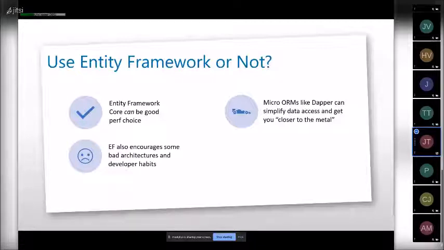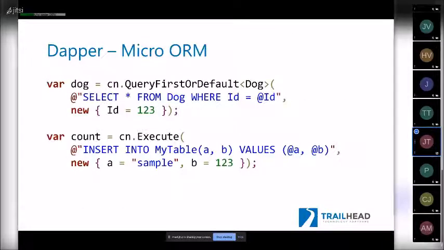There's a lot of things I won't go into, but basically what I often tell clients is that if you feel like you are up to speed on Entity Framework and you really understand how it works, it can be a good performance choice, but just be aware that there are pitfalls to it, and that if you choose something else like Dapper, as an example, the chances of you making a mistake that causes bad performance in your application goes way down.